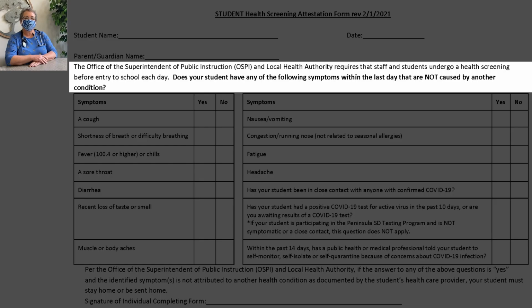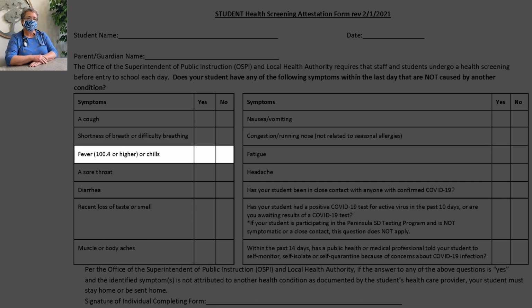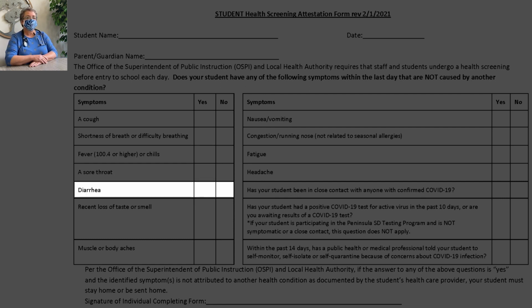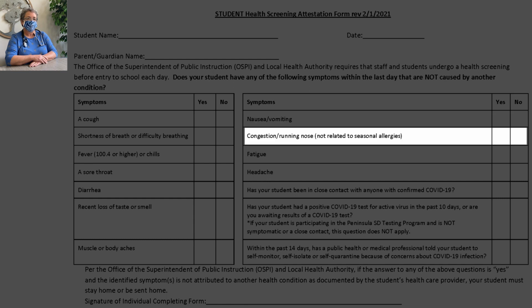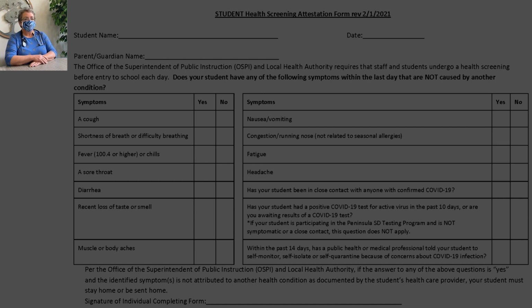It asks, does your student have any of the following symptoms within the last day that are not caused by another condition? Symptoms listed are a cough, shortness of breath or difficulty breathing, a fever of 100.4 or higher, or chills, a sore throat, diarrhea, recent loss of taste or smell, muscle or body aches, nausea or vomiting, congestion or a runny nose not related to seasonal allergies, fatigue or headache. Some individuals sick with COVID-19 have one or many of these symptoms.